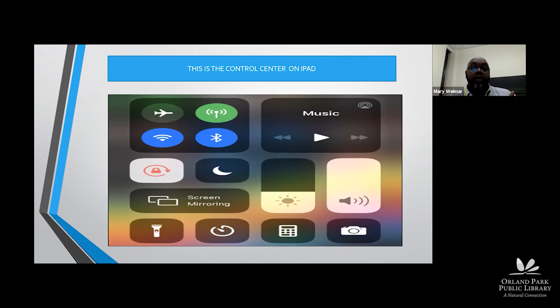If I had movies loaded on my iPad and I want to play them, I can play them on my iPad and it'll play on the screen. So it's compatible on that. It's really cool. You have a flashlight on it, which turns on a little light on the back where you take pictures. Well, it's also a flashlight as well. So those are some of the functions that you have.